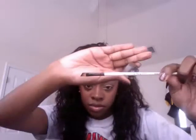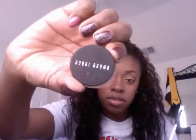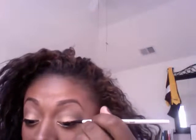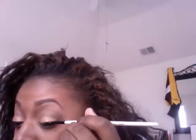Okay. Next thing I'm going to do is add my eyeliner. I'm sure I don't need to show you guys how to do this, and you probably already know, but I'm not using pencil. I'm using an angle brush, and I'm using a Bobbi Brown black ink in number one. It looks like this on the inside. Well, I've kind of run through mine. It's my first time doing this on camera, so don't laugh at me. It's only my second time using the brush. I used it for the first time last night, and, yeah, it came out okay.